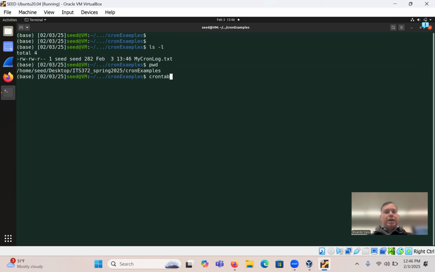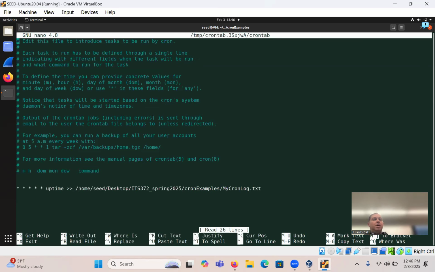So then go to crontab -e and look at what you have in your entry. So you have 1, 2, 3, 4, 5 asterisks, and then the command uptime, 2 greater than symbols, and then check this path. It should be like that, where you created your file.